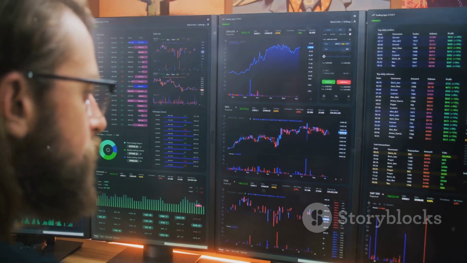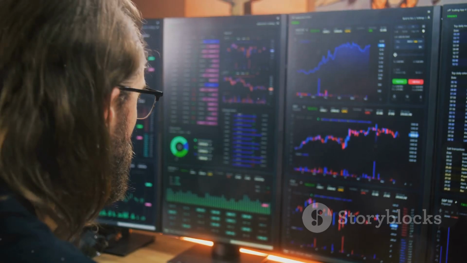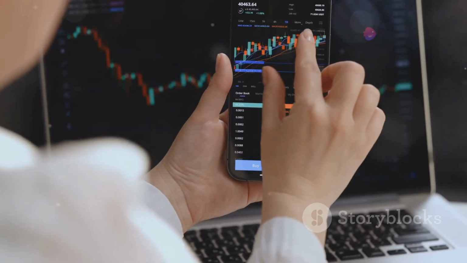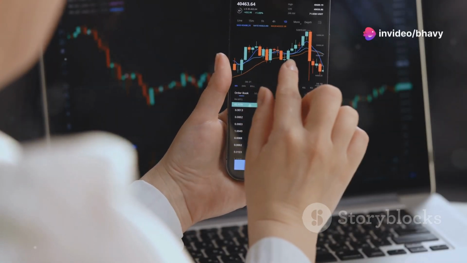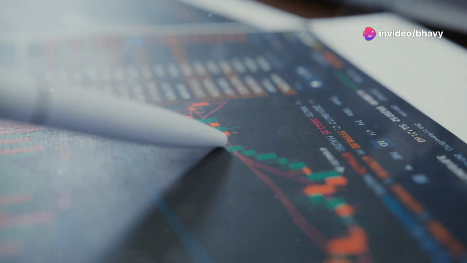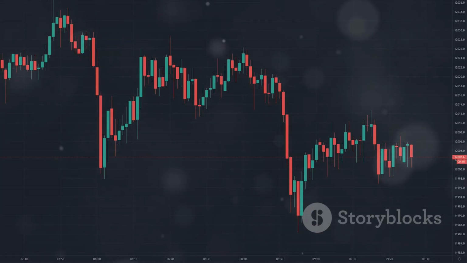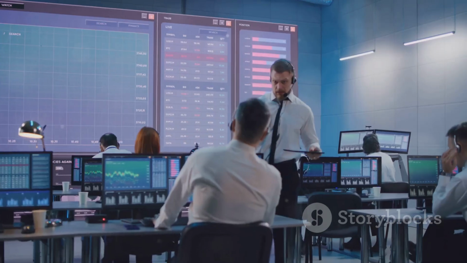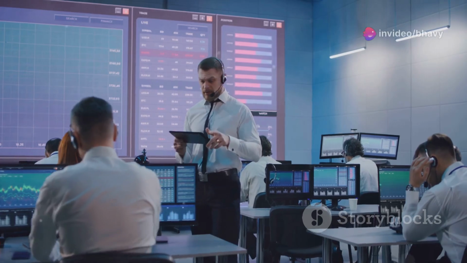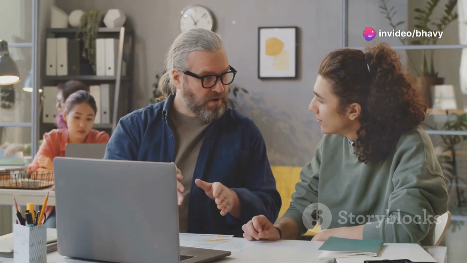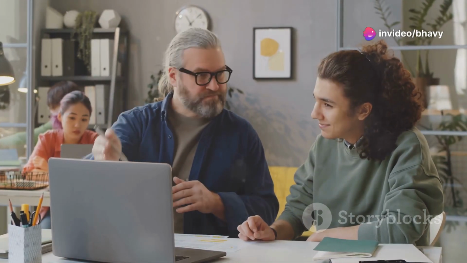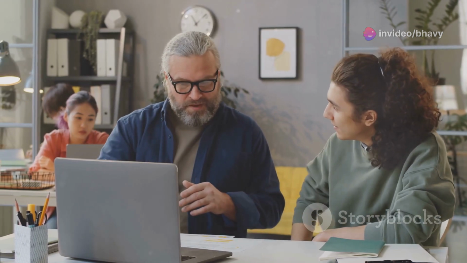Candlestick patterns continue to be widely used by traders of all levels of experience, from individual investors to institutional fund managers. Their visual nature makes them easy to understand and interpret, while their ability to reveal subtle shifts in market sentiment makes them an invaluable tool for technical analysis. As we move forward in the ever-evolving world of finance, candlestick patterns are likely to remain an integral part of trading strategies for generations to come.